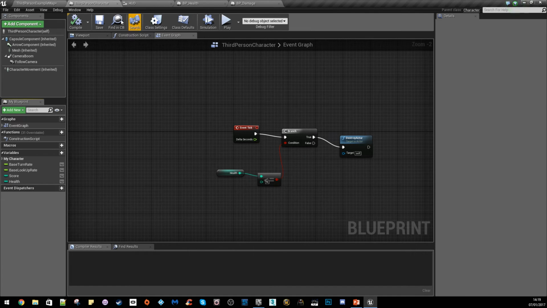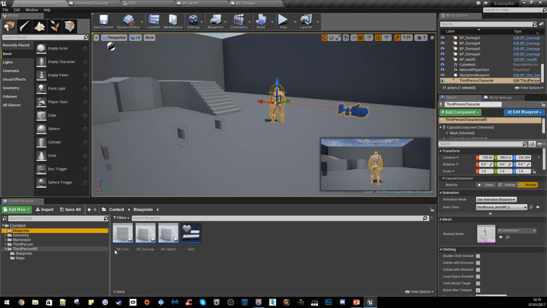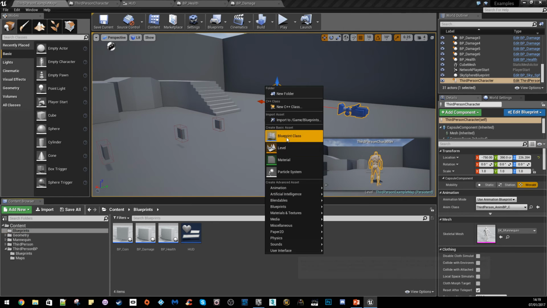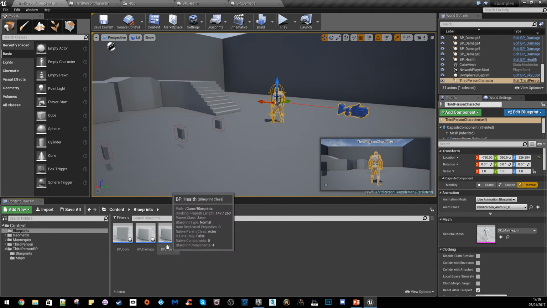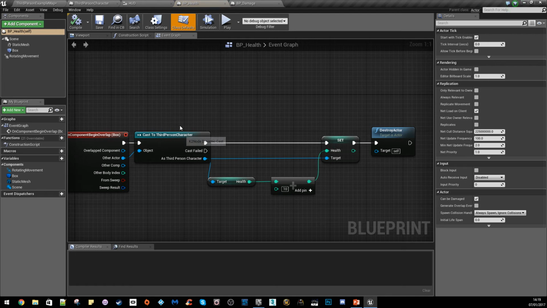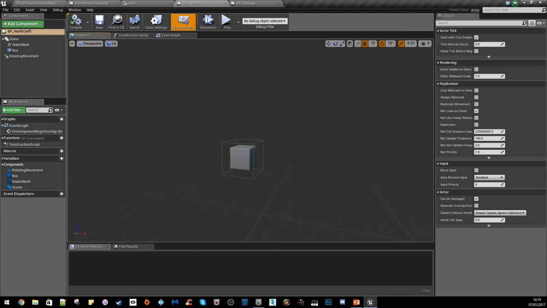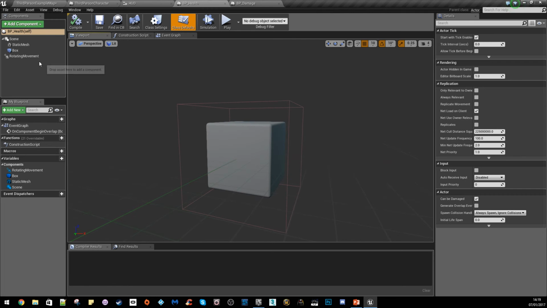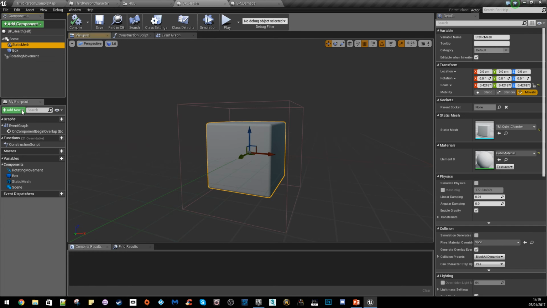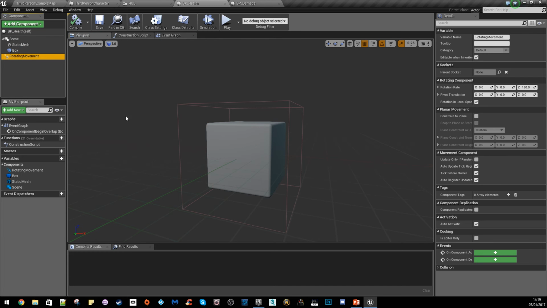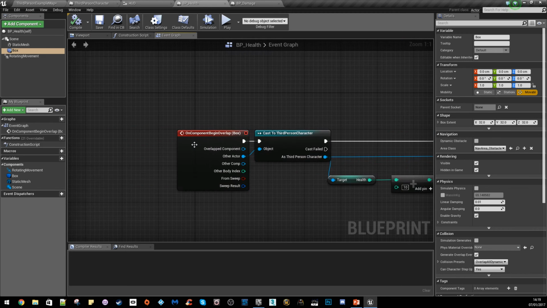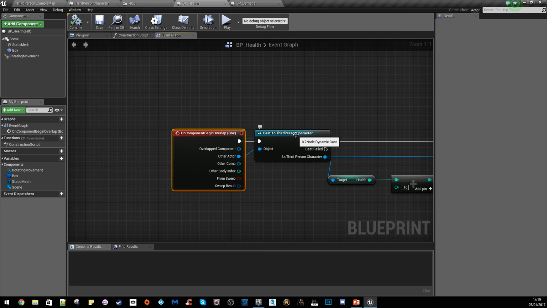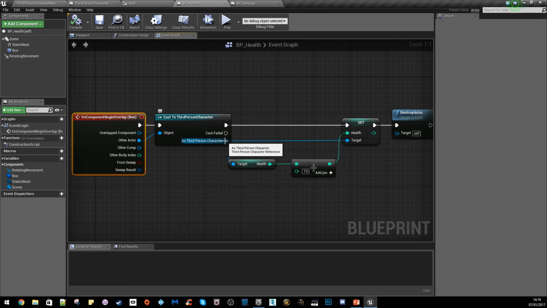Cool. So what we're going to do then is go to our blueprints. We're going to right click, blueprint class, make an actor, and this one's going to be called BP_Health. I've set it up exactly like we did with the coin before. I've got a box, a static mesh, and a rotator in there as well. In the event graph, we're going to do the begin overlap, going to the third person character, but this time we're going to pull out and get the health variable.